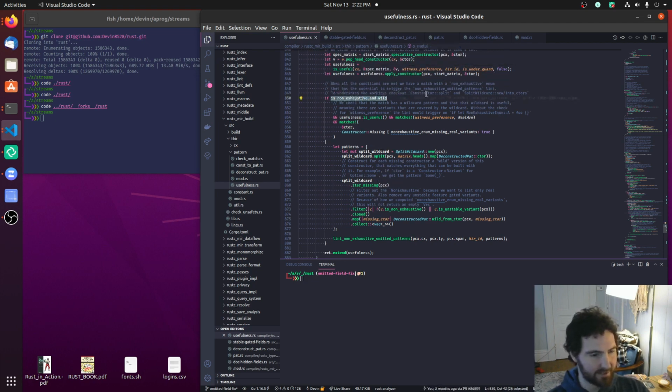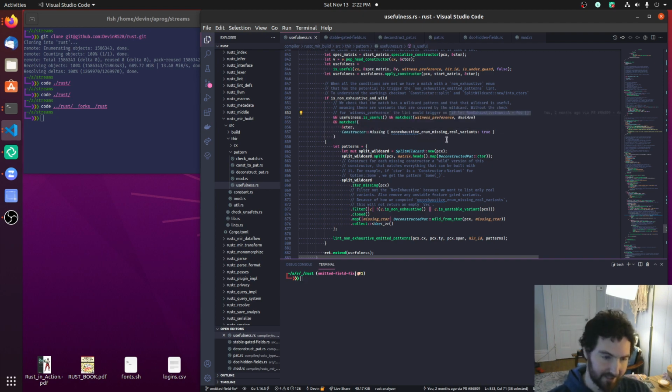If the type is non-exhaustive and wild, meaning that it has a wildcard match, we make sure it's a real arm, basically meaning that it isn't from an expanded if-let like that. Then we check that there's missing constructors, which are the variants in the pattern, and we create the list of missing patterns, and then we lint on it. So this produces the error.